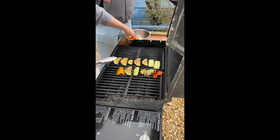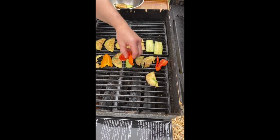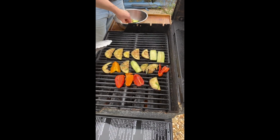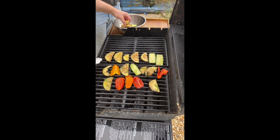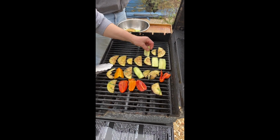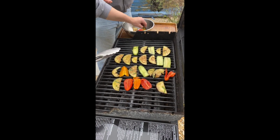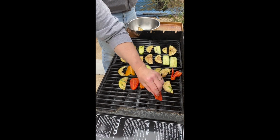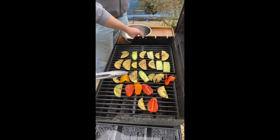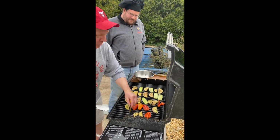Something like those zucchini circles can easily fall in between. Right, these cracks. Exactly. But with something like this, you're taking up multiple parts of the grill, and they're not going to fall down easily. You still have some mishaps here and there, but you're less likely to. I tend to lose a couple pieces every once in a while, but it's much easier to eat once we get to that point of the video when you consume the sandwich.